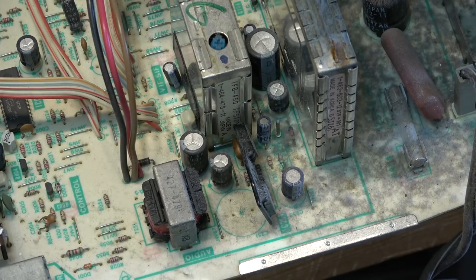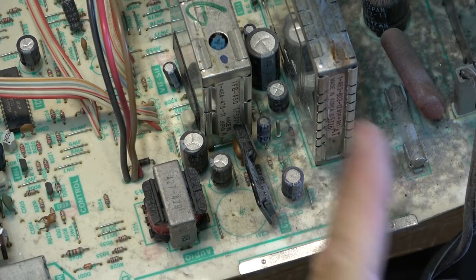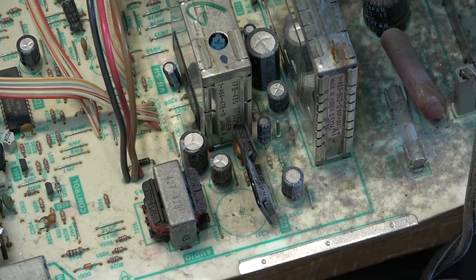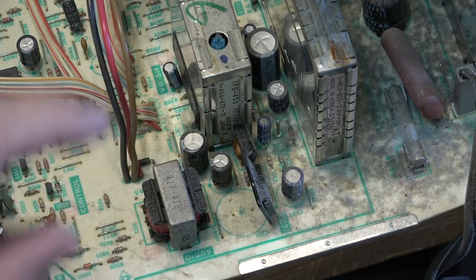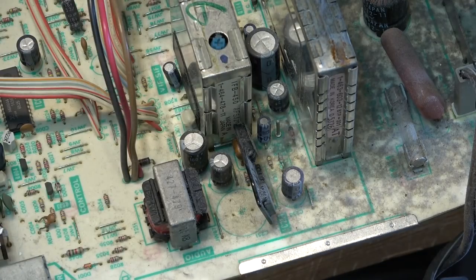But what I was getting a shot for was just to show you the tuner and the IF module. So the IF module is marked made in Japan, the tuner is made in Korea. So even by this stage of the game, Sony wasn't building all their own components. They were buying some stuff from other companies. And it's funny because Sony had just horrendous tuner problems on their TVs, but it was always in this can here. The IF can would go bad on them all. We'll check it on this one once I get the set properly working.